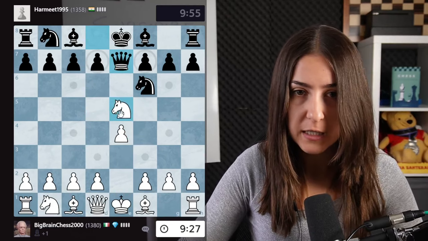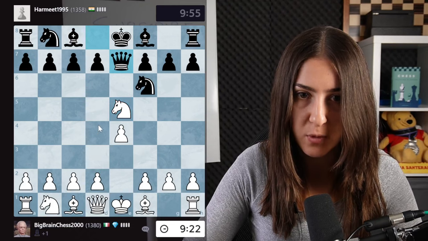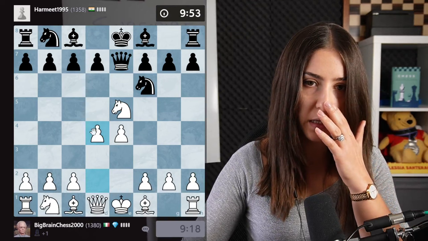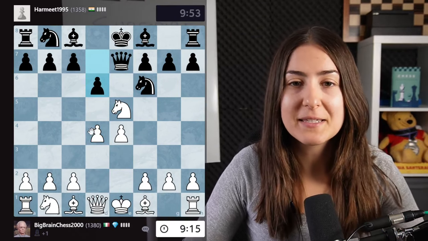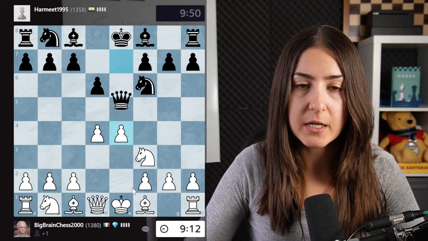Now, the queen is attacking this knight. I could move the knight backward, but I could also play the move d4, protecting it. I like the move d4. We are protecting the knight. Now, we must move the knight backwards, I believe. And they will be able to take there, I think.